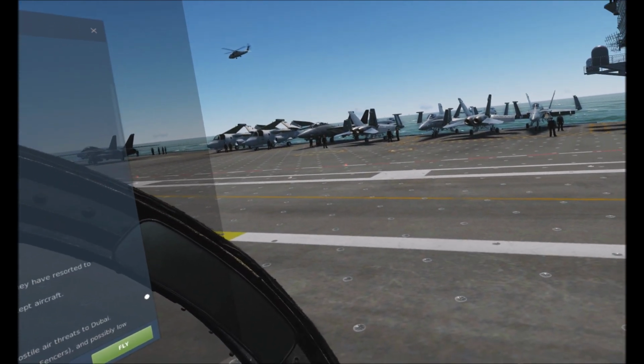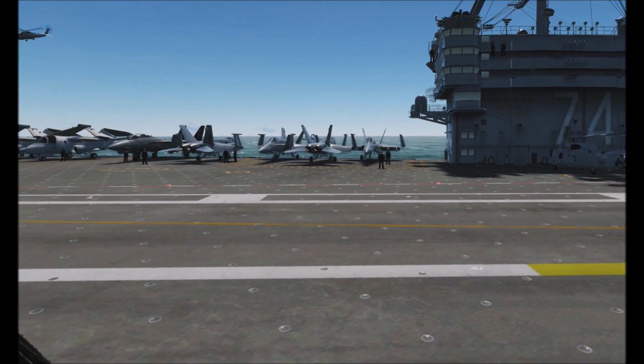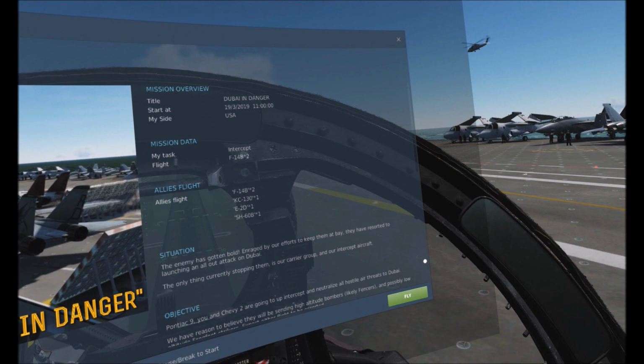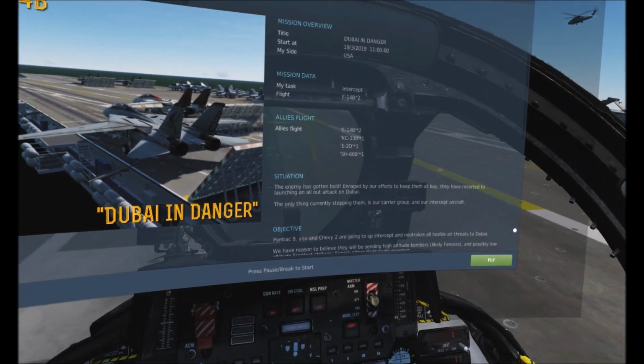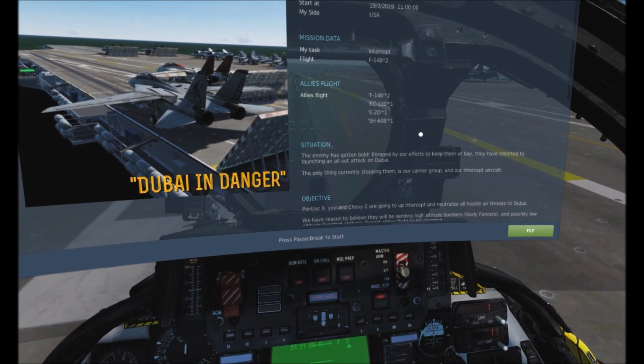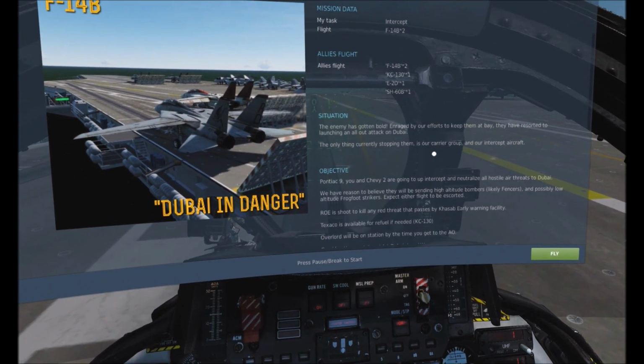I think the last time that I was actually on one of these guys in DCS, it was in one of those birds over there. So I guess you would say we traded up this time around. Anyway, let me get to our situation as well as our objective, and then we'll hop in there and take the cat for a flight.